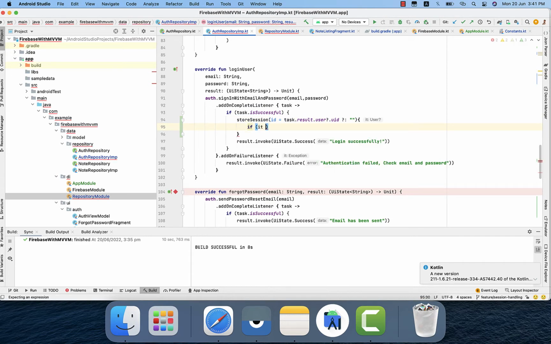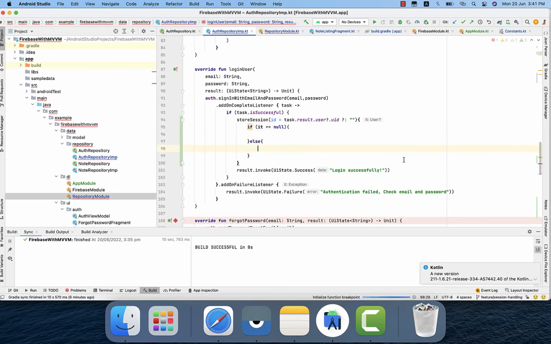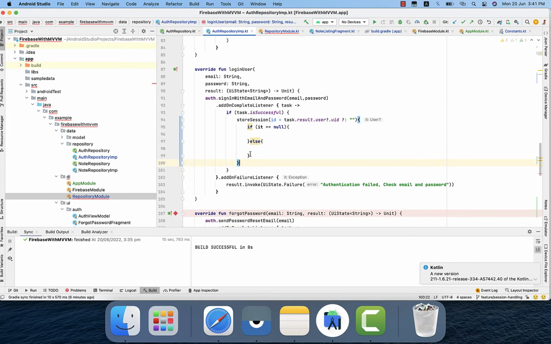If it is equal to null, else, if it's null, then in that case we pass failure, login failed, but we'll name it as message, which should be like failed to store local session.